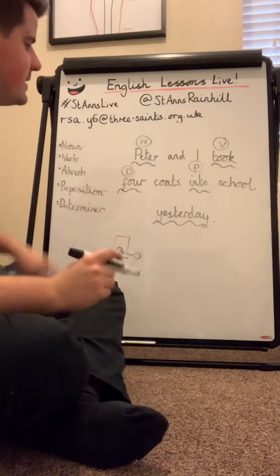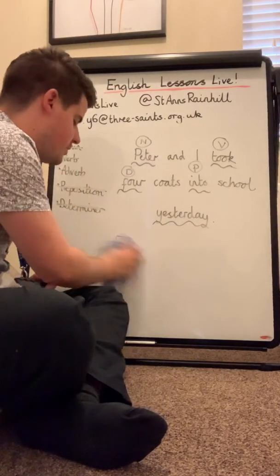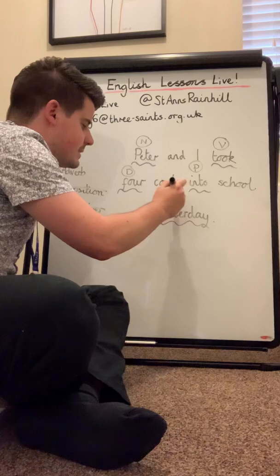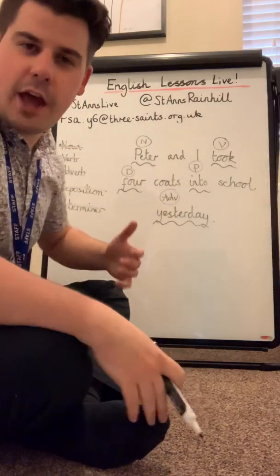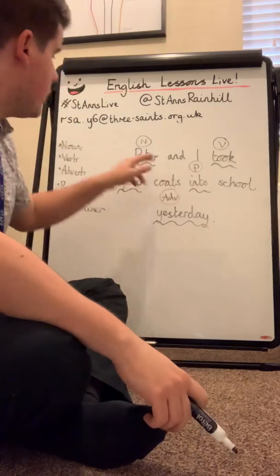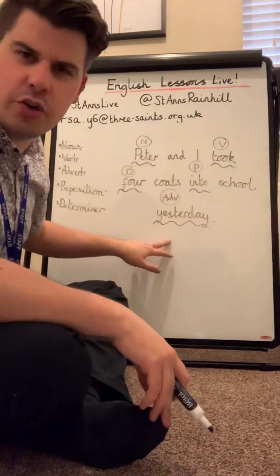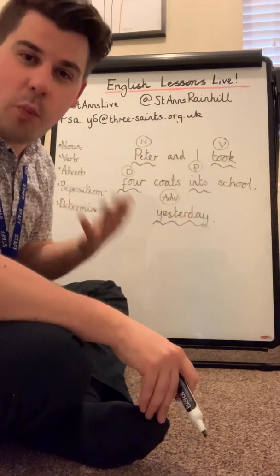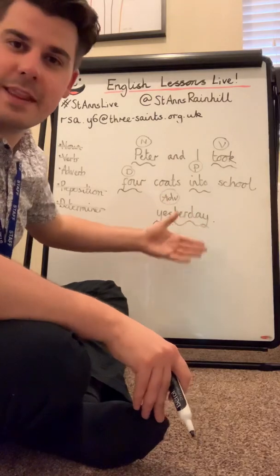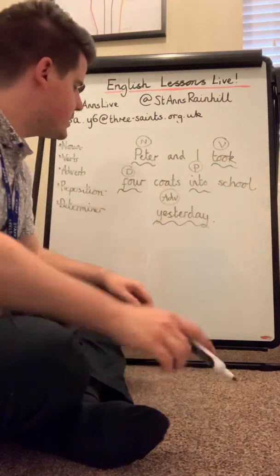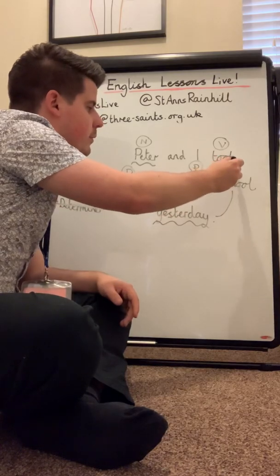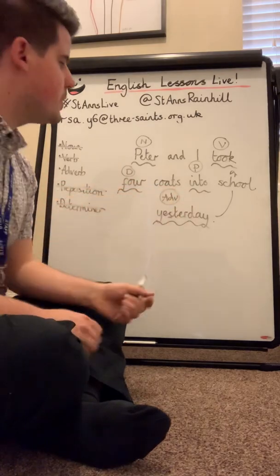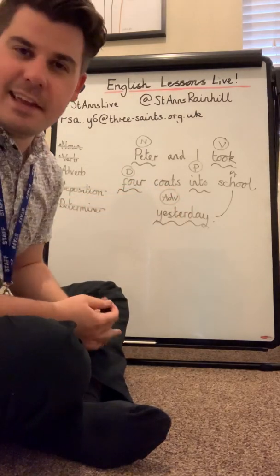It is your word that's telling you the relationship of place between two objects, which means we're left with yesterday having to be the adverb. And that makes sense because adverbs tell us how an action was done. You know, Peter and I took 4 coats into the school angrily, or Peter and I took 4 coats into the school quickly. But it can also tell you when they were done. Yesterday, we will take them tomorrow, things like that. So yesterday is telling you when they were taken. So Peter's the noun, took's the verb, four's the determiner, into's the preposition, and yesterday is the adverb.